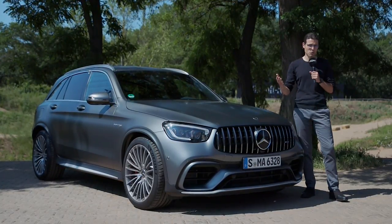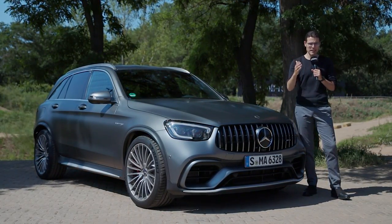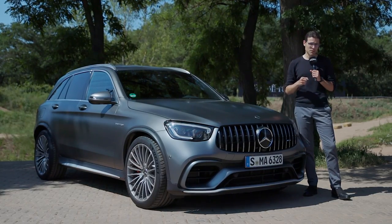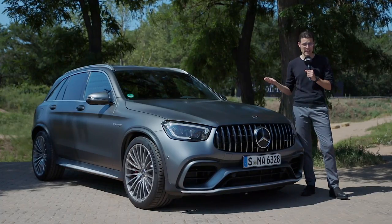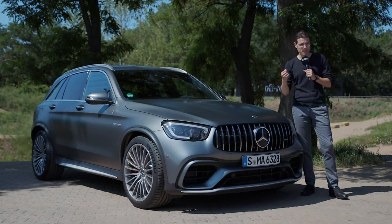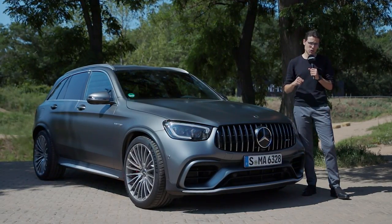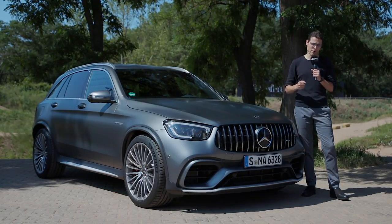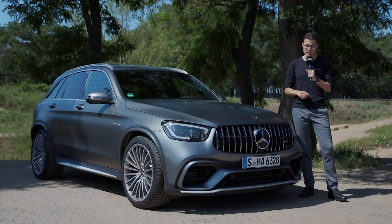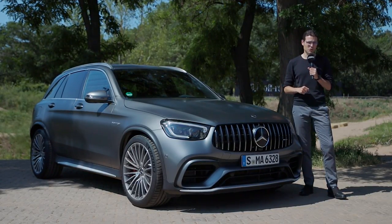And the short consumption info — when you want minimum consumption: cruise control and basically let it roll. 10 liters per 100 kilometers — that's about 23 mpg US or 28 mpg UK. Usually when you hammer it a little bit more, it will go up — about 12 liters then, and less mpg. Way up when you really let out the performance. Yes, the V8 bi-turbo does consume a lot of fuel.